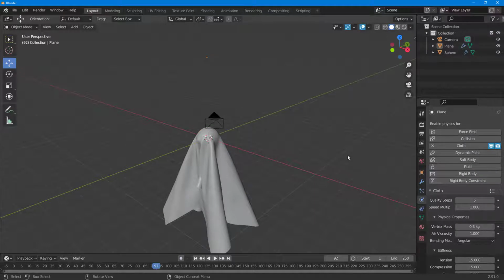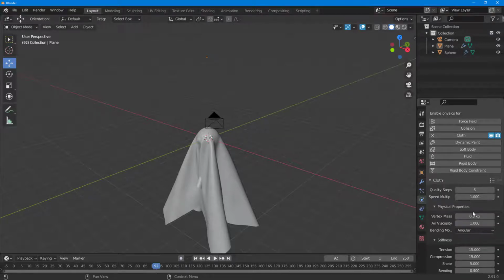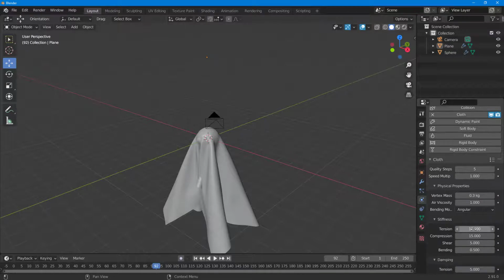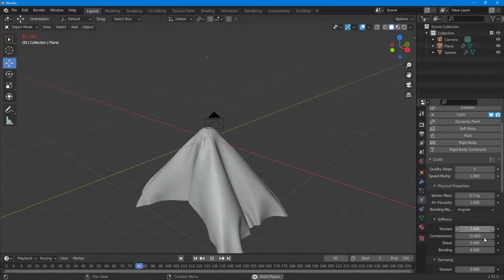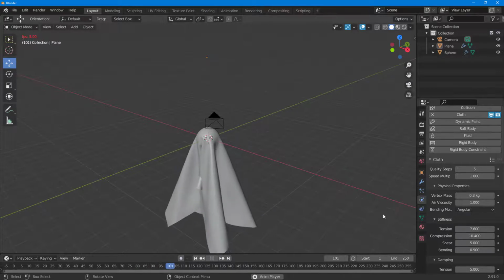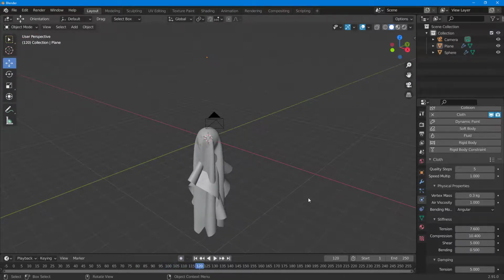If you want to adjust the cloth further, you can go onto the cloth options, as you can see, and work with other options as you want as well, like tension, compression, and so forth, according to what you like. And as you change the tension and so forth, the way the object behaves changes. So you can change this according to what you like as well. So that is how you can work with the cloth simulation inside of Blender.